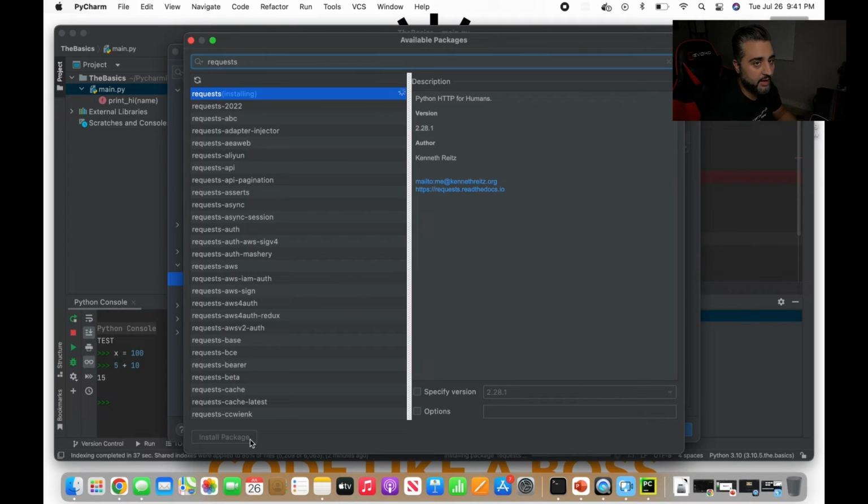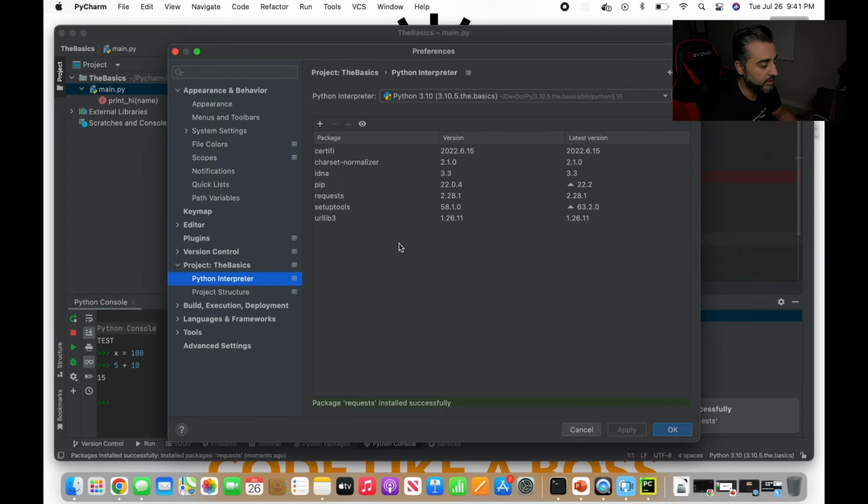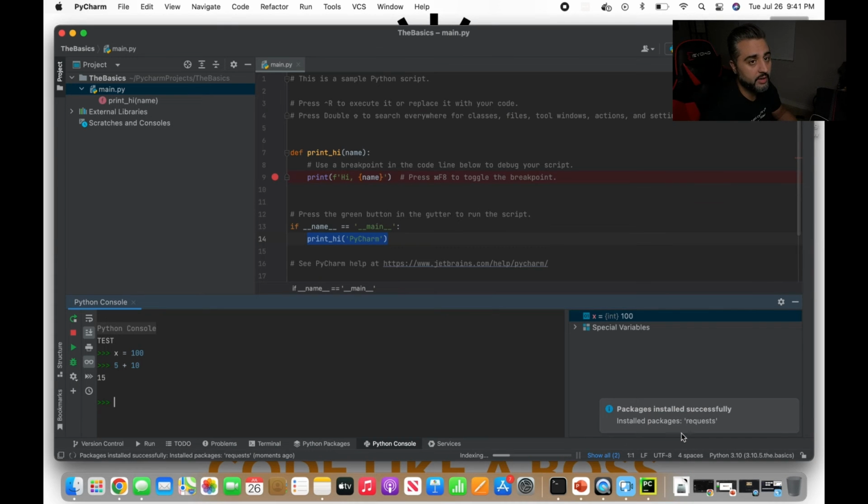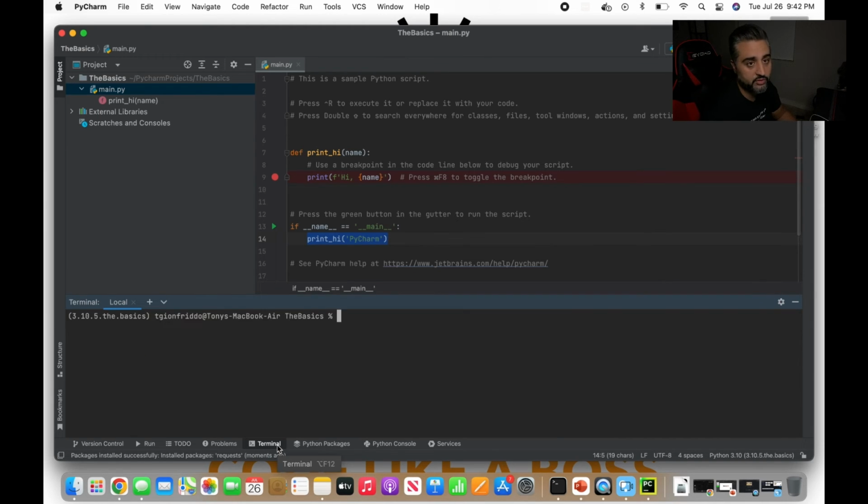However, if you go down to the project, you can actually select the interpreter, and from within the interpreter, you can add libraries directly into the virtual environment. For instance, if you need something like the requests library to do API calls, you can download that library directly through here. Underneath the hood it uses pip, which is the default package manager for Python that comes with Python when you install it. But the IDE gives you a nice graphical user interface you can use to install that yourself.